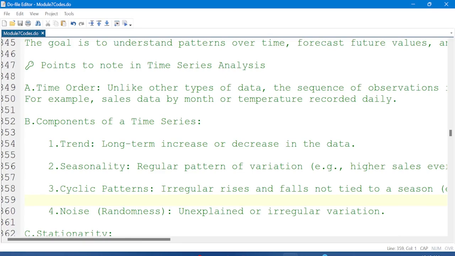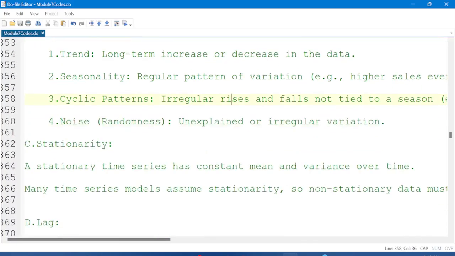Looking at the next key point, components of time series, we have trend, which represents a long-term increase or decrease in the data, seasonality, which is regular patterns of variation, cyclic pattern, which is regular rises and falls, and finally noise, which is the randomness, unexplained or irregular variation.